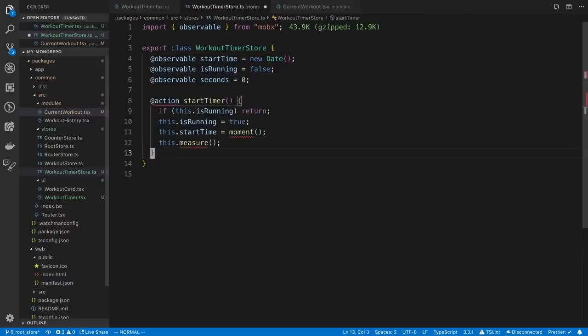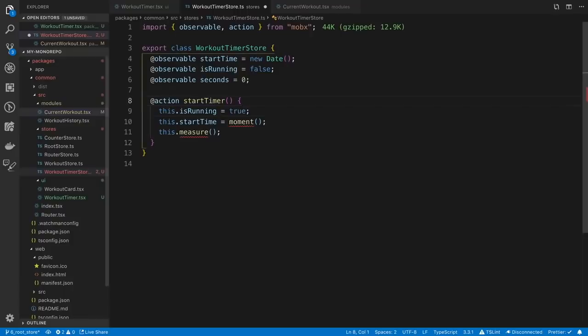So we're going to create an action. We haven't really used actions in MobX before, but basically they're just a function that changes some of the variables or the fields in the store. So we're going to do this startTimer, and I'm not going to worry about this check right here. We don't really have that problem. Actually, in our particular application, we actually don't want it to function like that anyway.